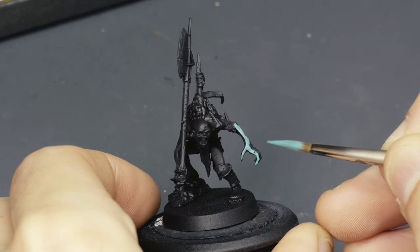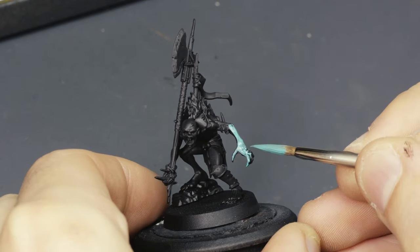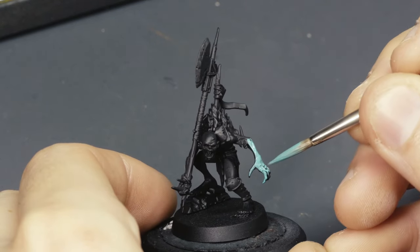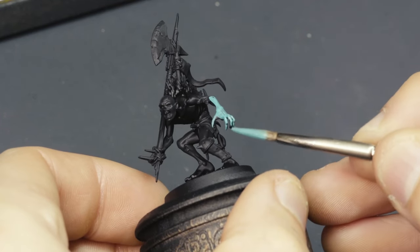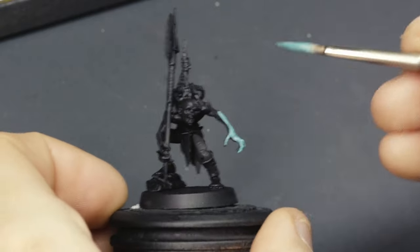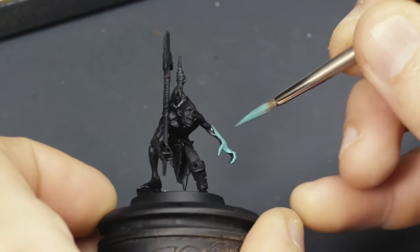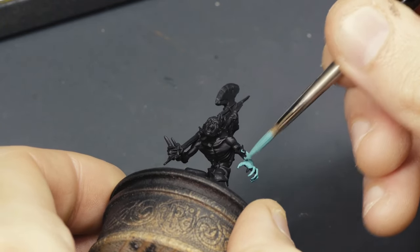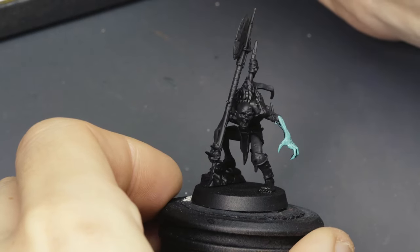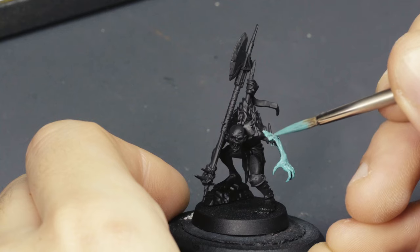In hindsight, taking a look at this, if you wanted to speed this up, I think I should have actually taken my airbrush and just run some Tamiya Flat White, thinned down with a little bit of X20A thinner, not to reach a pure white, for instance, but to give it a bit of what you could call a zenithal highlight if you wanted to. The nice thing is, working off a little bit of a lighter base coat will make this stage a little bit easier.